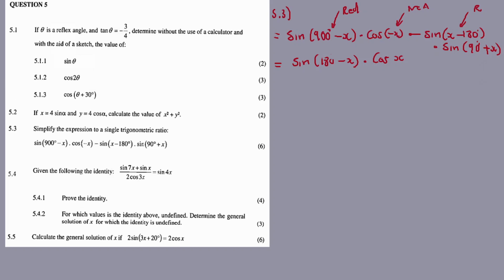Then for this one there's two ways to do this one. Here we need the sign change rule, right? You can change the sign, which is the method I prefer, where you just change the 180 to be positive, so it becomes positive 180, then you don't change the x, because it's plus x.